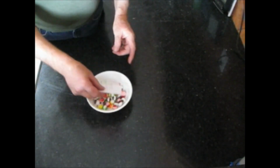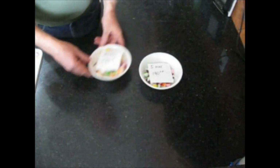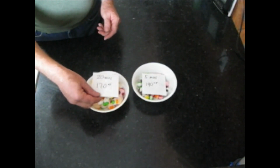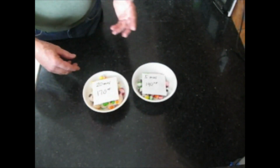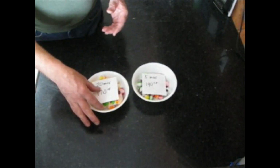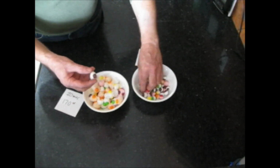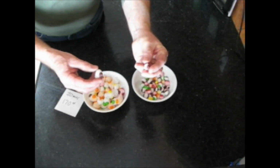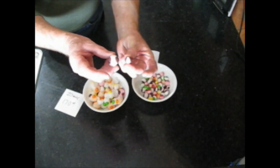So I thought I'd kind of mix things up a little bit. These Skittles were freeze dried for 20 minutes at 170 degrees. So more time, less heat. And I think what I was able to do was melt the inner core of the Skittle even more. Let's check these things out. Okay, so here's a comparison. Here's the one Skittle size, and here's the other Skittle size. It's about 3 times the size.